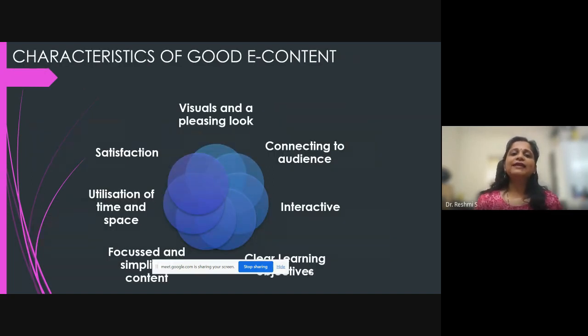Now, these are the characteristics of good e-content. It must be visually pleasing. Yes, there must be a pleasing outlook for good e-content. It doesn't mean that you have to crowd your e-content with as many pictures as possible. Overcrowding is not an effective characteristic of good e-content, but it must have a little bit of visual sense.